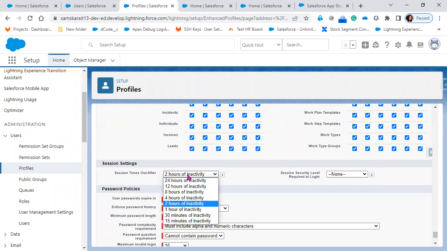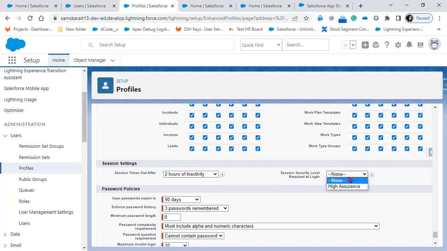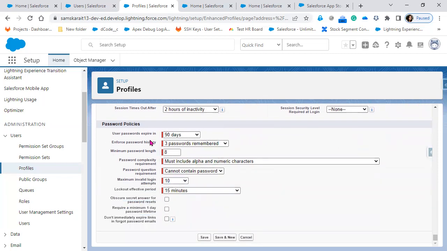Now you can set your own time here: within 8 hours, 1 hour, 30 minutes, or 15 minutes. If the person is not in front of the system within 15 minutes, then log out the session. And the session security level, high assurance, in case they are logging in again, what kind of security we wanted to put. Then we have password policies.